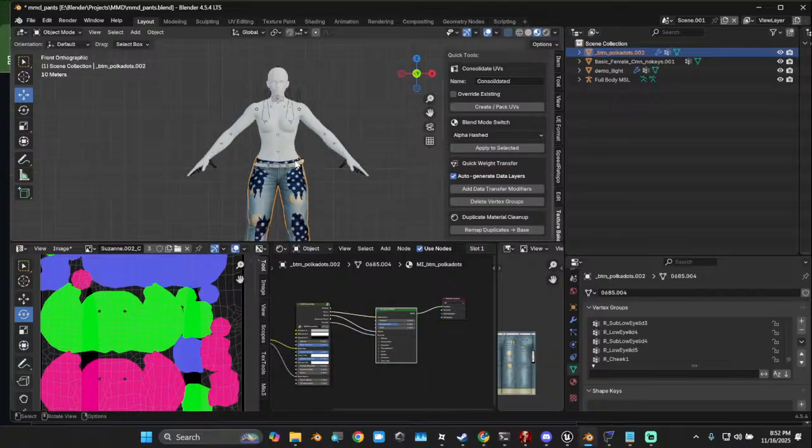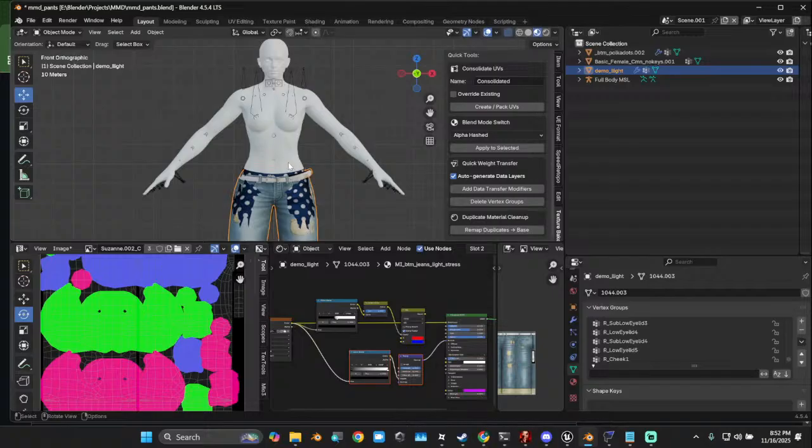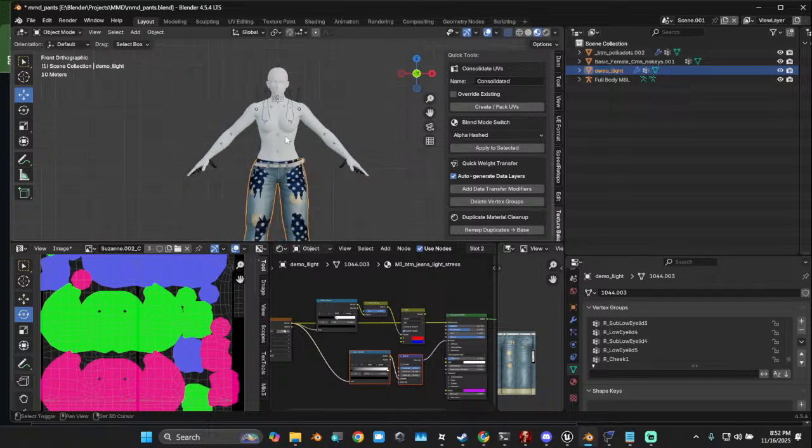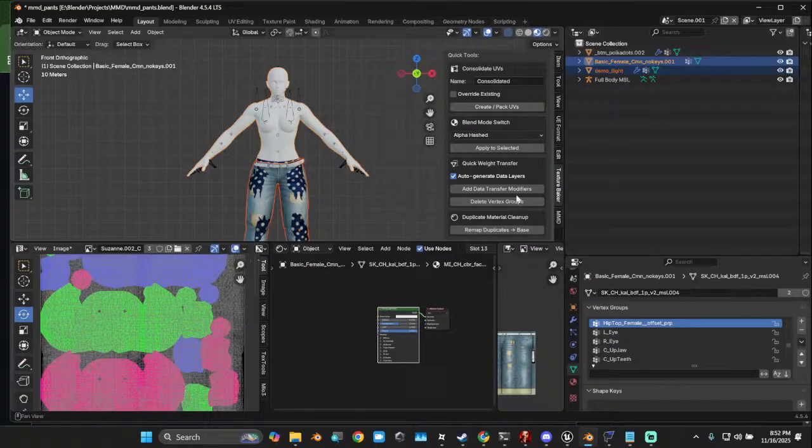This also works if you have, say, a mesh with a bunch of pieces on it, right? Like a bunch of armor, or the body is all not joined together, and say you don't want to join it together. This option will allow you to select all those pieces, then select your source and apply all the weights to it. Saves you a lot of time, right? So that's what that does.